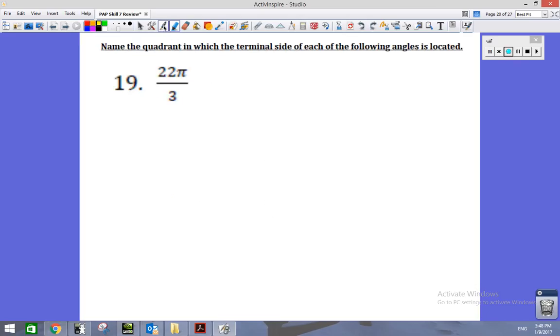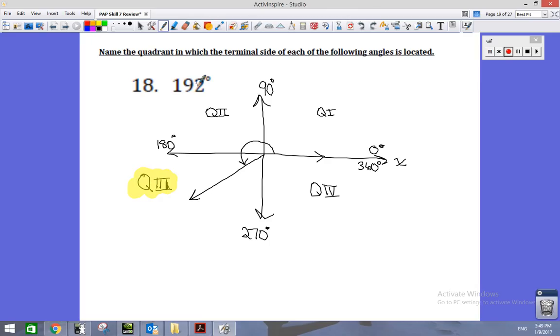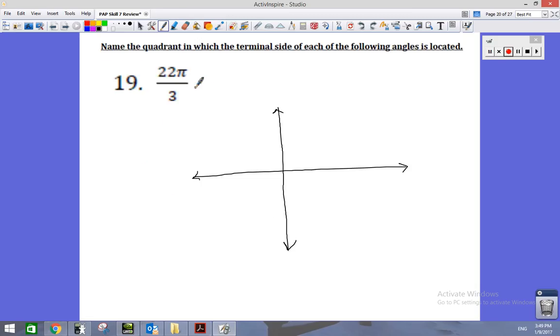All right. So with radian measure, let's look at it. In the previous problem, it was easy to make a comparison that 192 was bigger than 180 and smaller than 270. When you have fractions and you're trying to make those same comparisons, you want to get a common denominator, so then you can just compare the numerators. So in radian measure you're in quadrant 1 if you're between 0 radians and pi over 2 radians, you're in quadrant 2 if it's pi over 2 to pi.